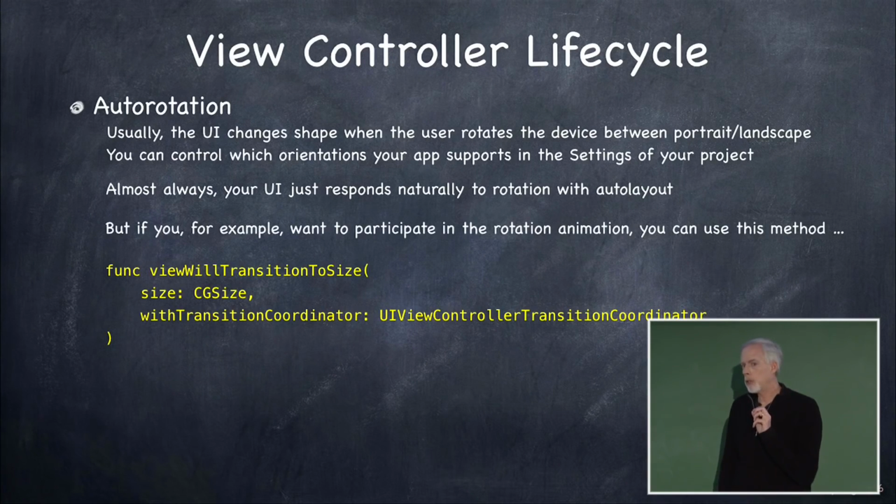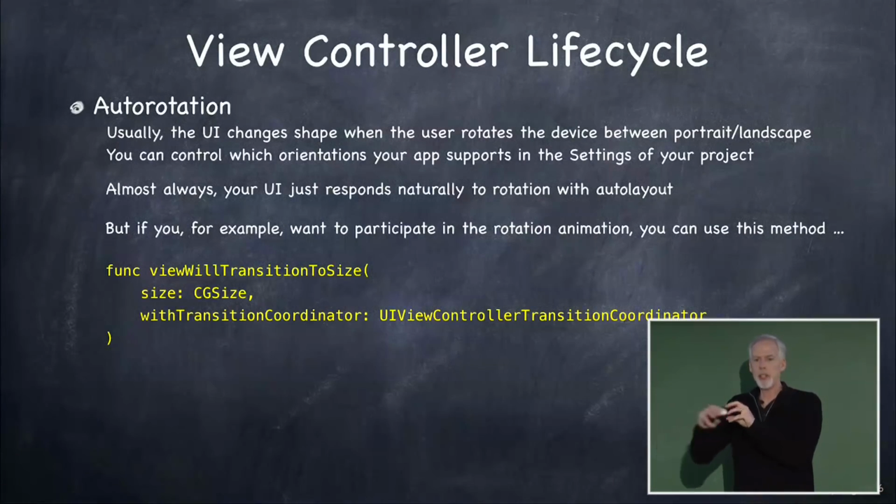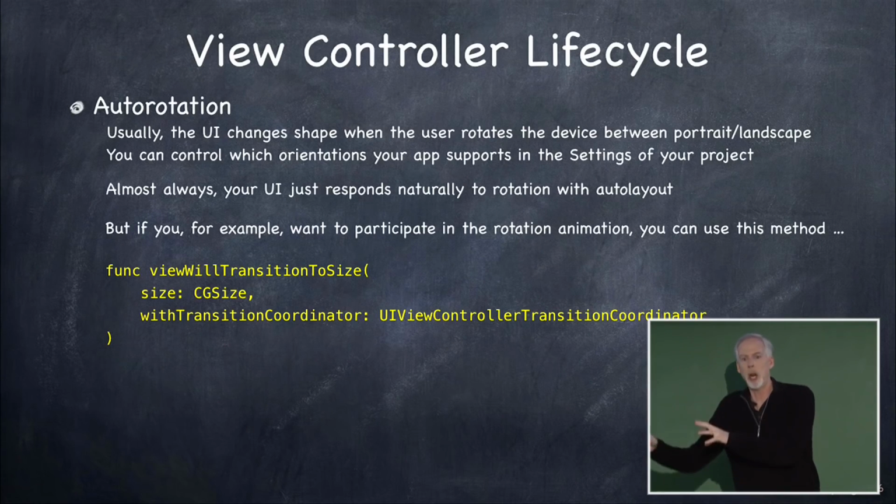But it is possible to get involved in auto rotation, specifically in the animation. If you watch an auto rotation really closely, you'll see that the views actually move. They move from their position in portrait to where they are in landscape in an animated fashion. They don't just jump there. They kind of fly across the screen.